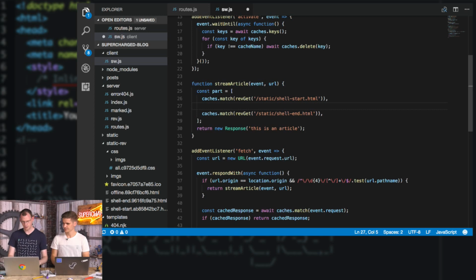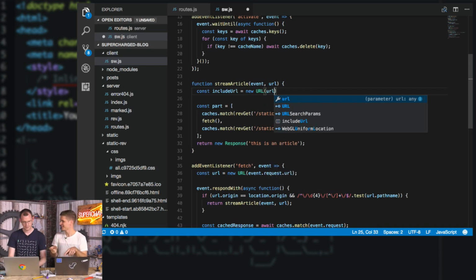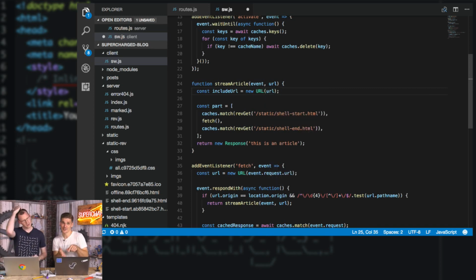Yeah. So I want to fetch, and I can't just fetch the URL here, because that would be for the full article page. What I want to fetch is that include part. So right, and that is probably where it comes in, that you just put something on the end, because you can just take the request URL and add /include. Well, I'm going to be a little bit safer than that.